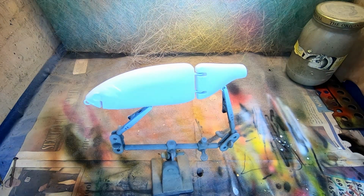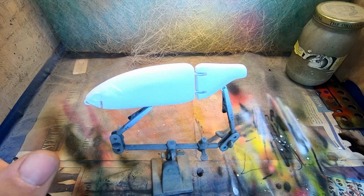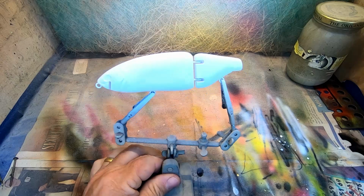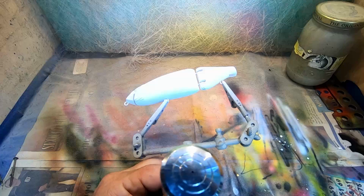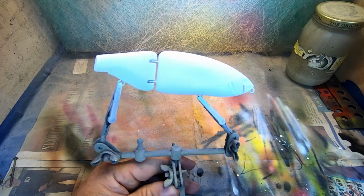Okay, we're going to be using a host of different stencils today too. Some by Anarchy, some by Insane, some by FX Texture. So 3 different types of stencils. So we've got a brush loaded up here. The first color we're going to spray is the new Wicked color, which is Hot Rod Sparkle Green. And we're just going to cover the entire bait, which is going to give it a real pearlescent look with a little green flake.